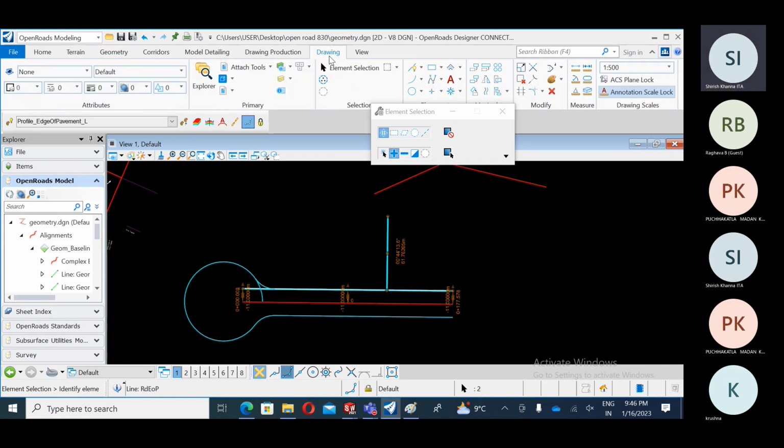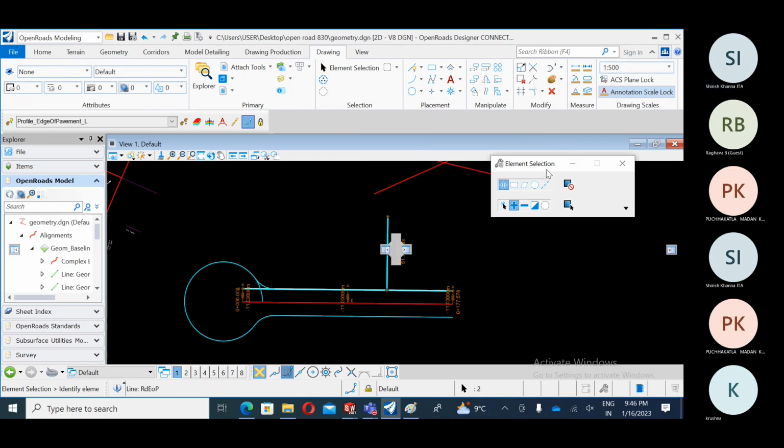Now, see in the drawing, we have some relation option in this. Modify, measure, placement.